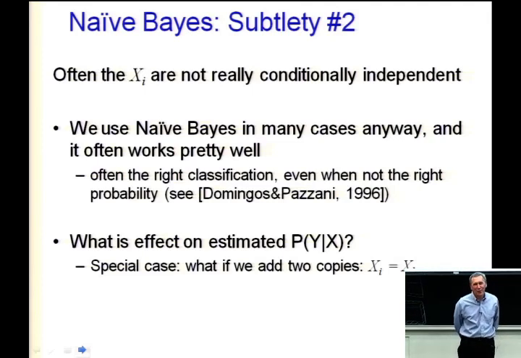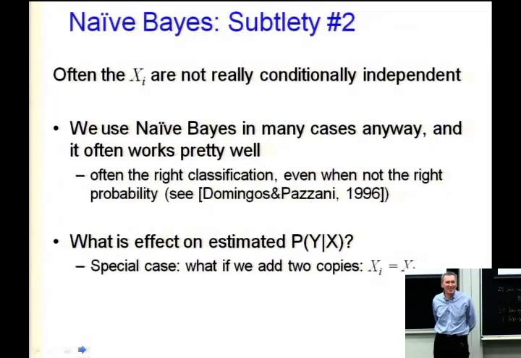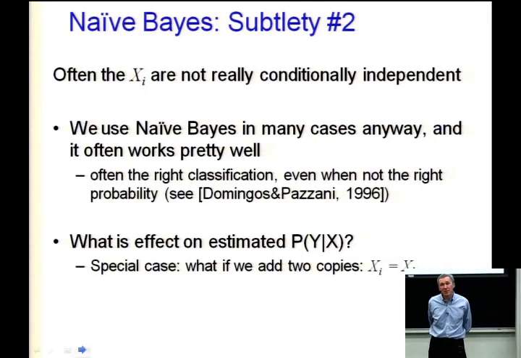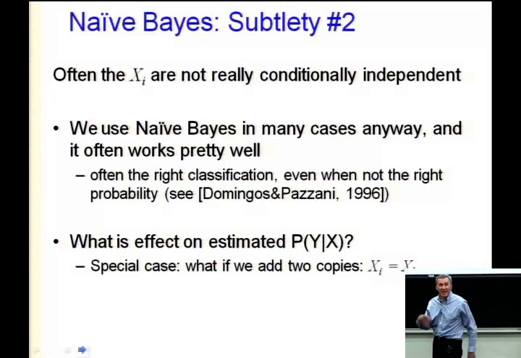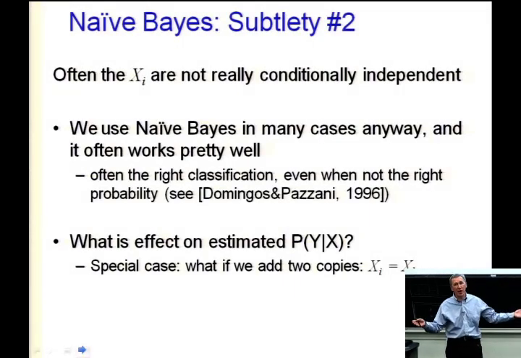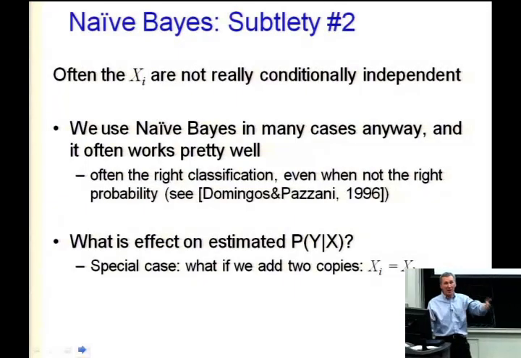So, in fact, we could even run a statistical test, given the data that we now have, to see how likely it is that those variables are conditionally independent. But in general, they're not. But of course, the definition of naive Bayes is to assume these conditional independencies. That's how we got to reduce that exponential number of parameters down to a linear number of parameters in n. And so it's not really a subtlety. It's a blatantly obvious flaw of naive Bayes. I was being generous when I called it a subtlety.